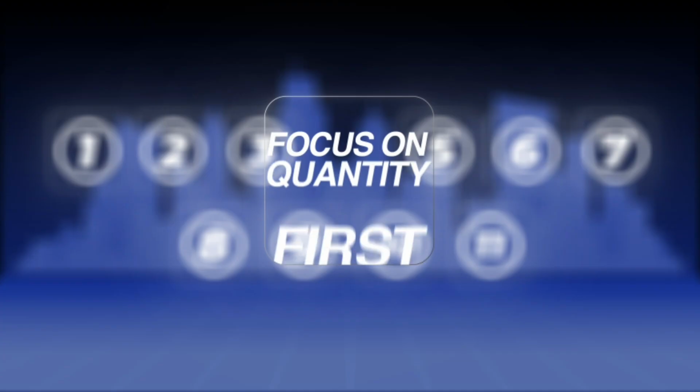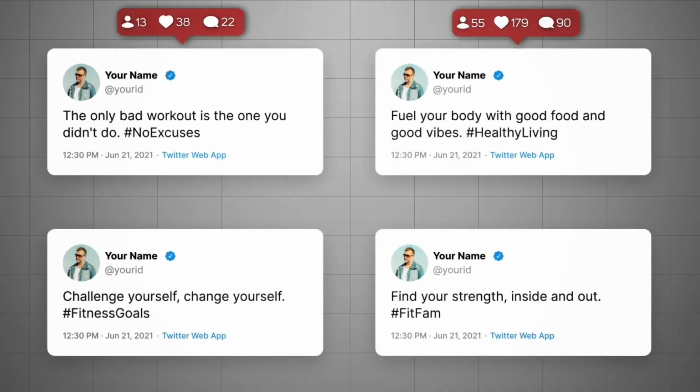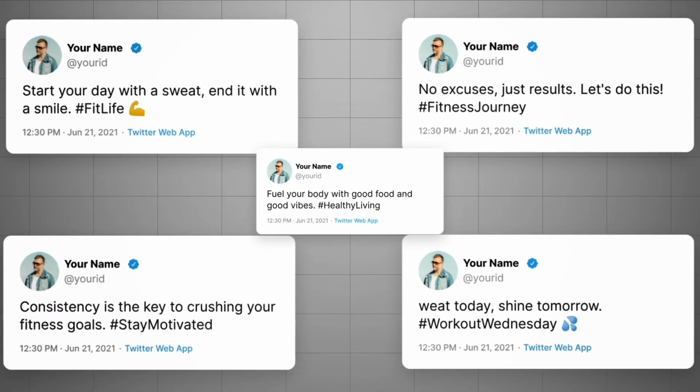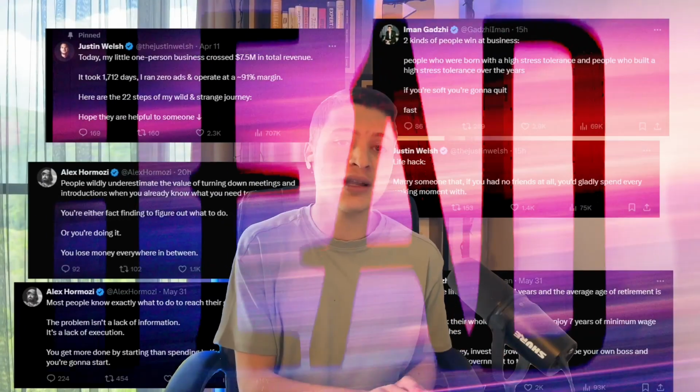Step number 4. Focus on quantity first and then quality. Do not worry about the quality of your posts or tweets. Just get started, post as many times as you can consistently, and you will notice that some tweets will perform better than the others. And that's when you double down on the ones that the audience likes the most and you focus more heavily on the quality. But of course, keep in mind that the creators that are crushing it on X are focusing on both. They are creating as many tweets as possible, anywhere from 1 to 5 posts a day, and they are heavily focused on the quality. Because without good quality, you will not be able to sustainably grow an audience on X or Twitter and reach the goals that you want to reach.